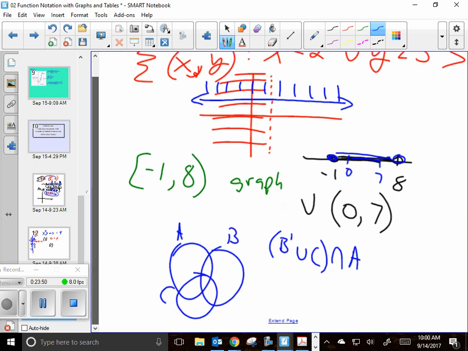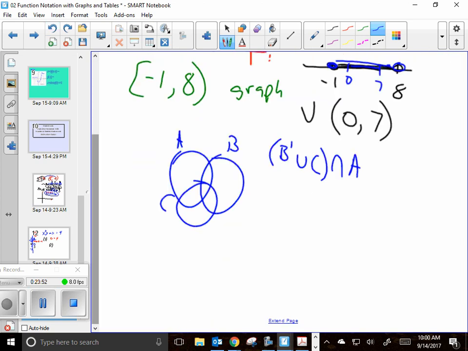Okay, now this, not B. I'm going to put dots where not B is. Those are all areas that are not B. Okay, union with C. Union means a big group, so I'm going to just keep using the same color because if you get any invitation, you're coming to the party. Okay, so here is C. All the C ones now just got invites. These guys got a couple invites, but it doesn't matter because it's a union question.